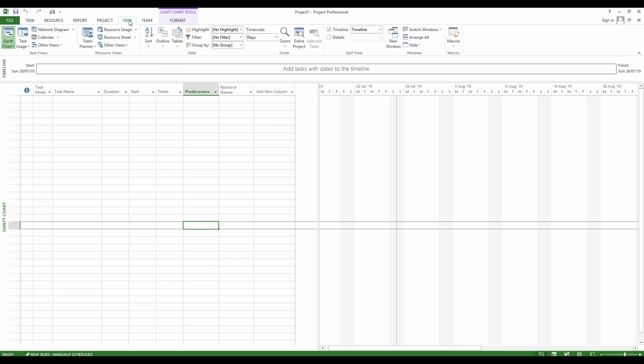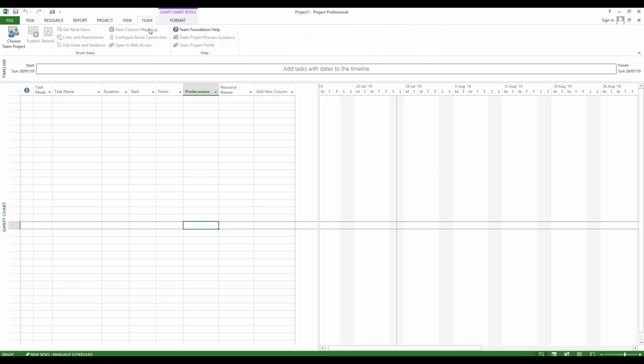And then views. As a Microsoft Project manager, entering information is very easy. Getting information out of it is where your skill set is. That means when someone comes and asks you, could you tell me how many hours John is working on these two particular projects for the next three weeks, if there are queries like that, you should be able to get that information and give it to people. How soon you get it is your skill set. The views is the one which is going to help you do that. So reports and views, you have to be really super strong on this one.